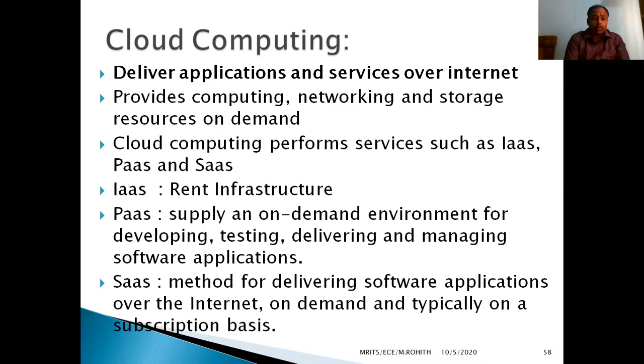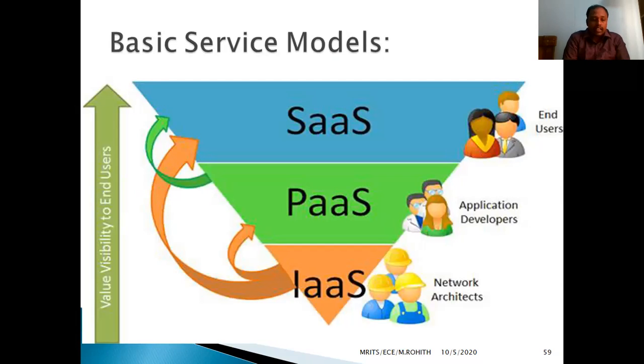As I said, cloud computing is all about giving services, storing your data on the internet, and again you can retrieve and monitor your data, right? This happens with the help of three different services: IaaS, PaaS, and SaaS. IaaS is infrastructure as a service, PaaS is platform as a service, and SaaS is software as a service. IaaS is rented infrastructure, PaaS is about supplying an environment, and SaaS is for the end user who uses the internet and subscribes to the data. Let us know in depth about these services. You can see here how these services were divided.